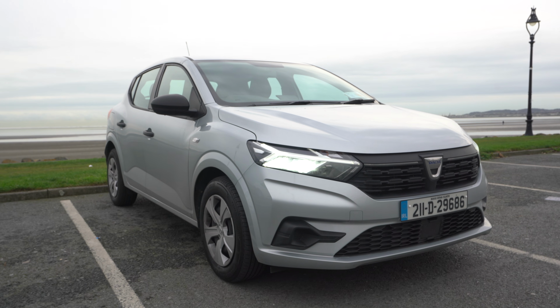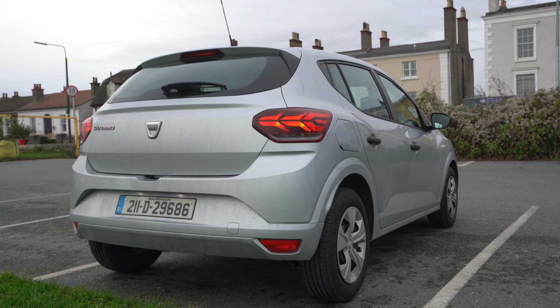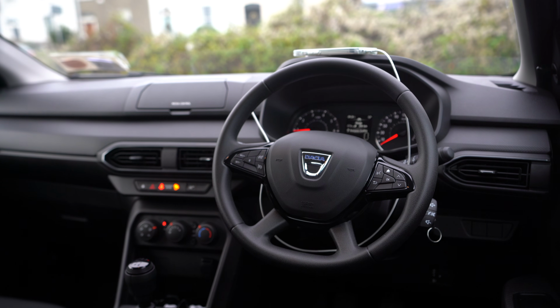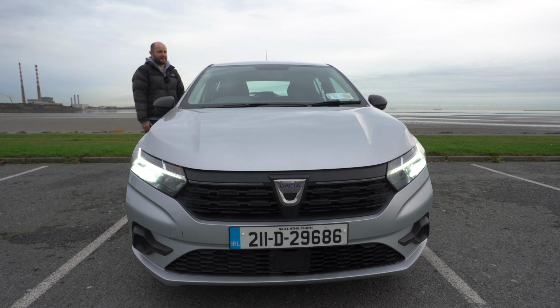It's not often here in Ireland that you can say you can buy a car for less than 13 grand. And since this car was first launched, the new version of the Sandero in the Irish market, the budget has increased, well, pretty much every car ever so slightly, but it has to be the cheapest, if not one of the very cheapest cars you can buy new in the market here in Ireland today.